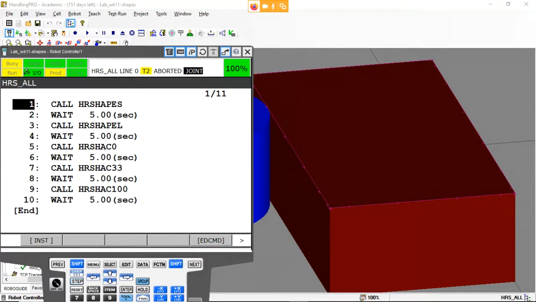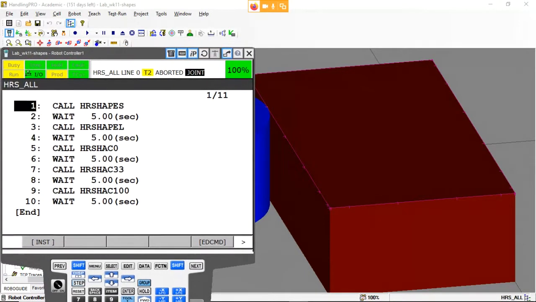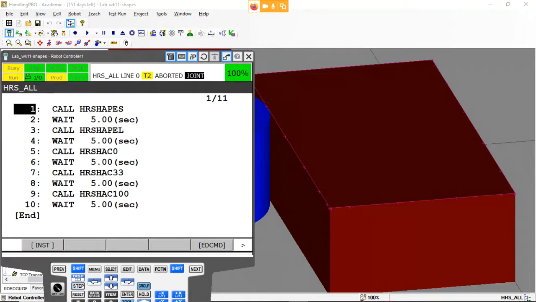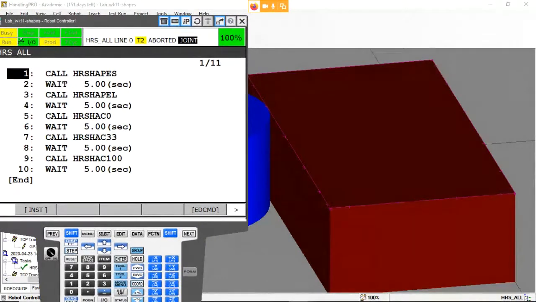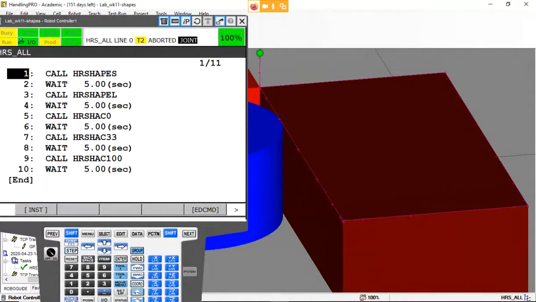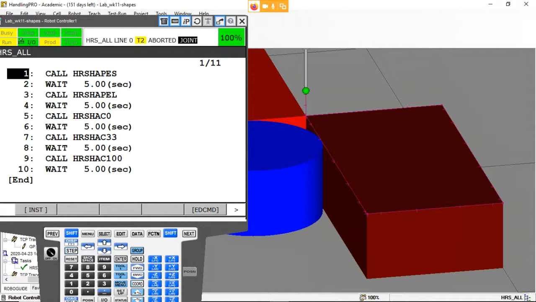Then it's going to wait 5 seconds, and it'll call the next one, and so on as it goes through there. It's going to show the traces over here as we see it move.